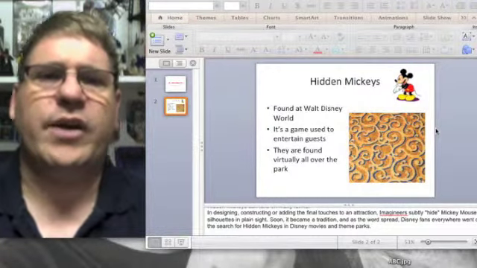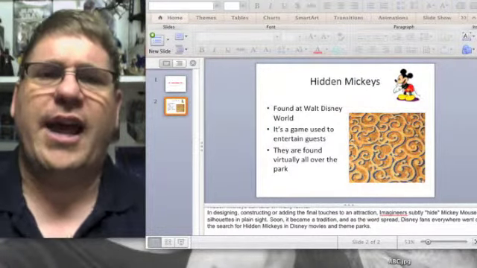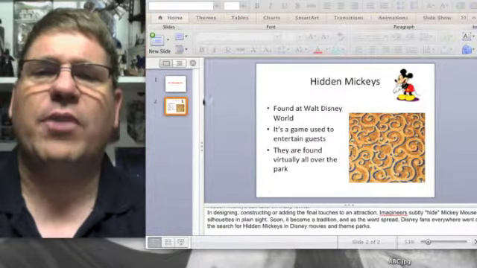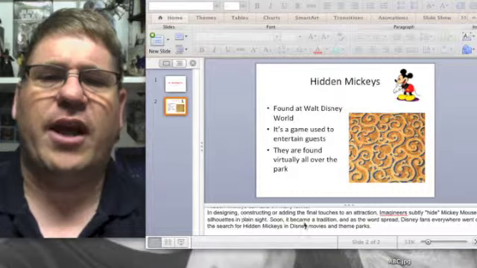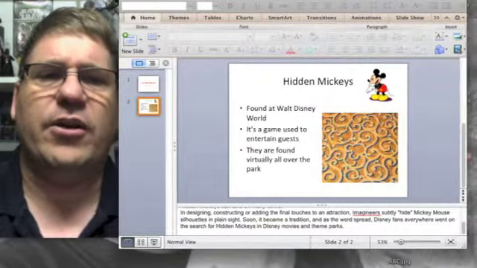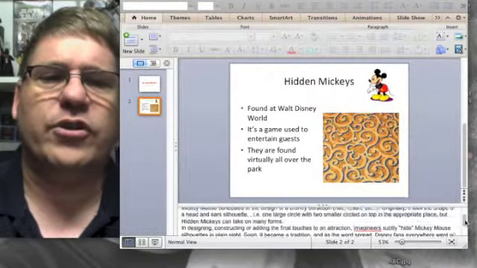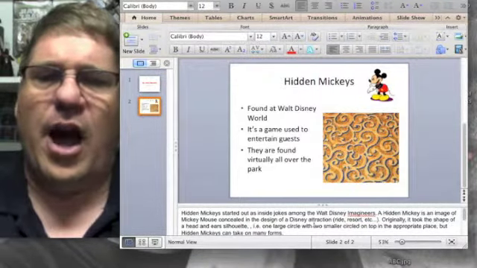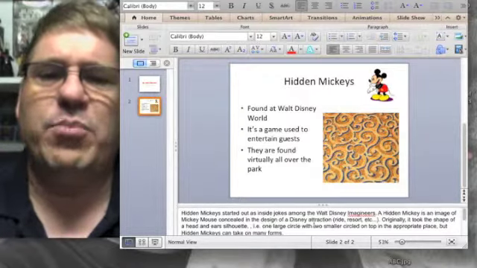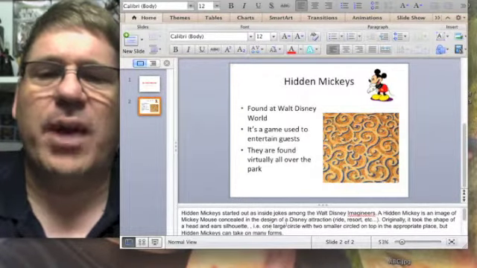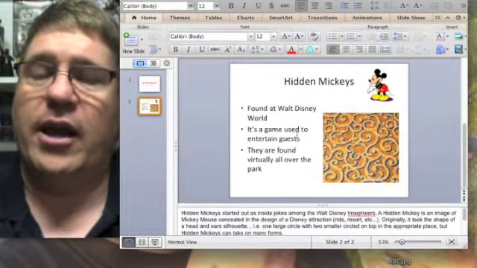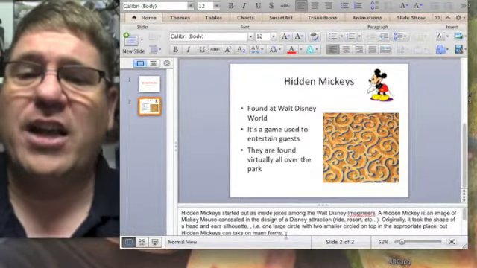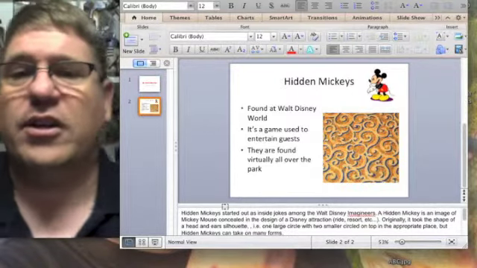All right, so we've got our slide here, and I've added a little Mickey Mouse up there in the corner just to kind of jazz it up a little bit. I want to bring your attention to this little section right down here. This little section right here is used for presenter notes. So this would be the information that I would maybe put out, but this information would not be shown on my PowerPoint presentation. So these are my notes that have to do with this particular slide.